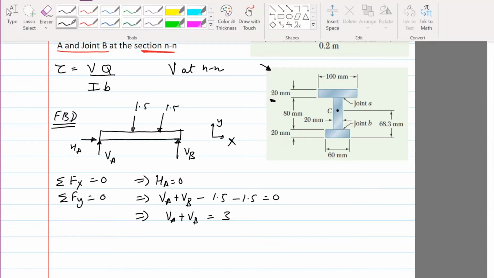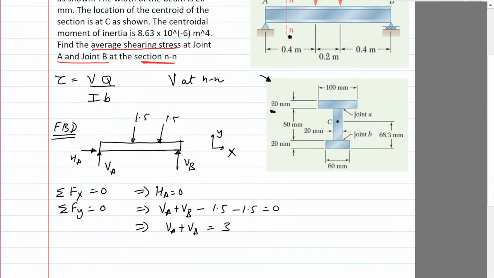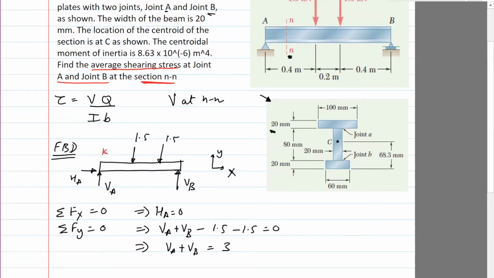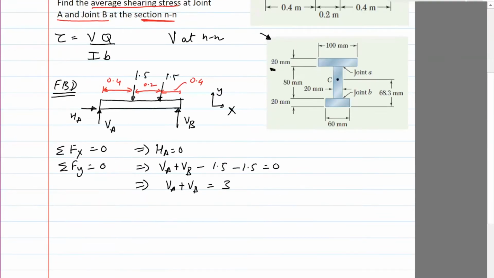Okay, the last step is to use the moment equations. So this distance seems to be 0.4, 0.4, 0.2. Okay, so let's use the moment equation. You can choose point A, point B, whichever you want to. You can choose some other point too. There's more benefit in choosing A or B because the forces will disappear in the moment equation. So let's just choose A.